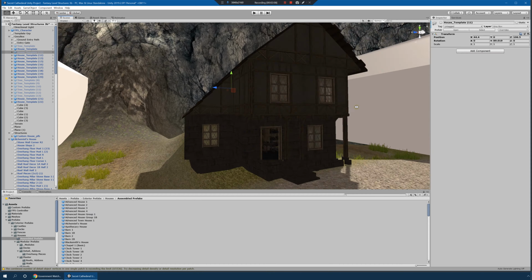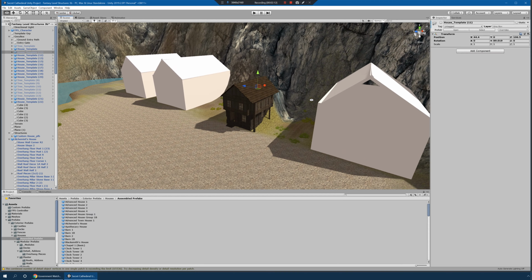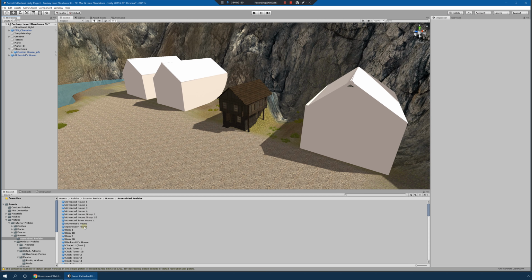And I'll have to go in and tweak this terrain a little bit. I'm going to go ahead and place the rest of these houses right here so I can show us how we'll do that. So there's another way where you can place things in the scene. You can drag it straight to the scene window, and it might be a quicker way to start placing things.